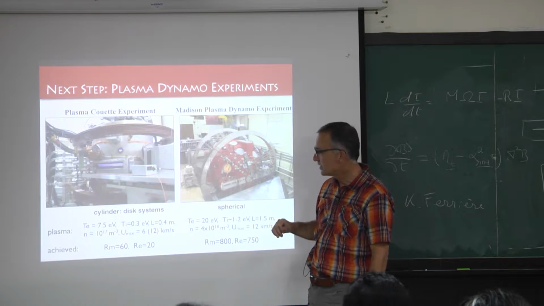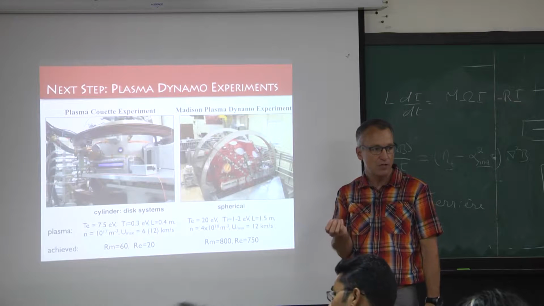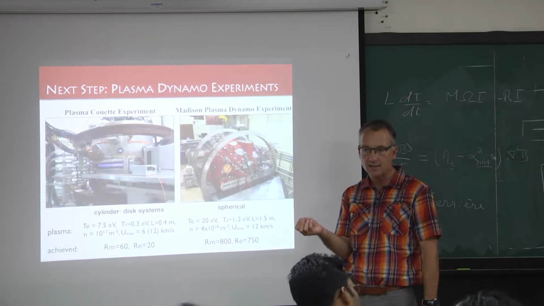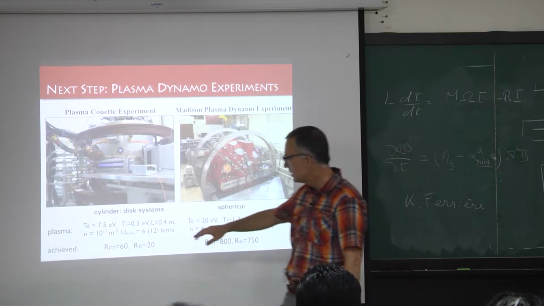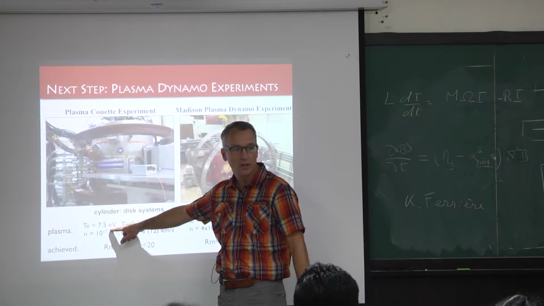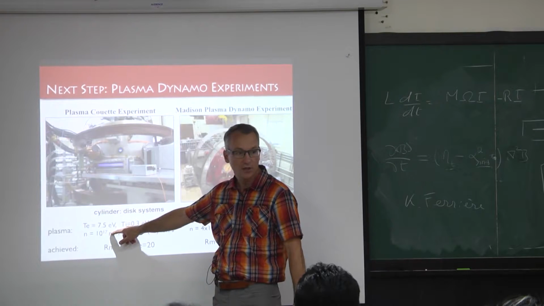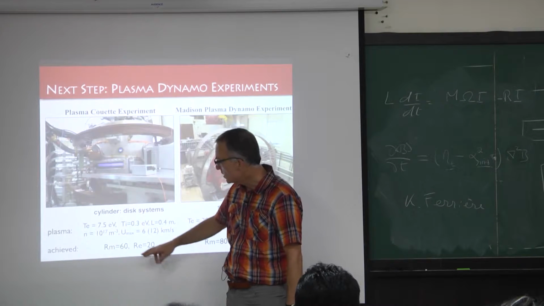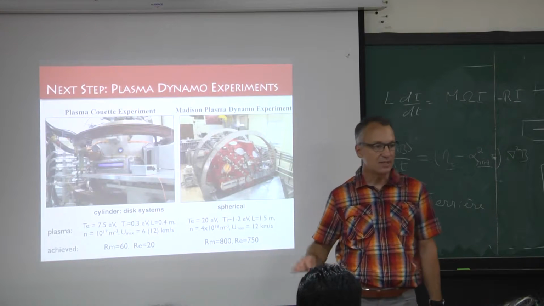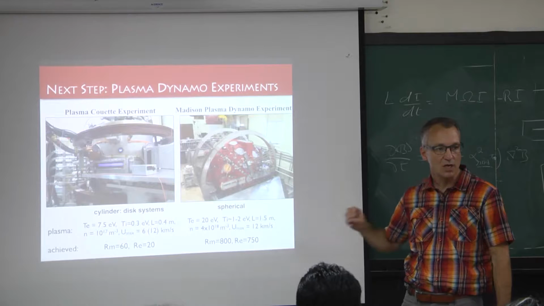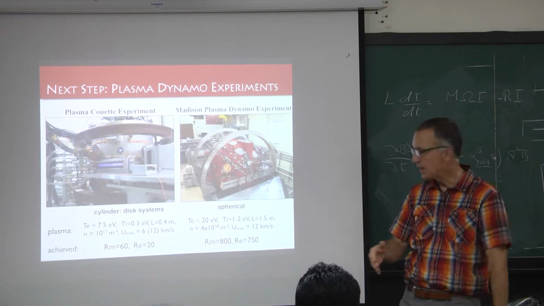So plasmas, we characterize plasmas in terms of their temperature. Plasmas are hot ionized gases. Liquid metals are different in some sense. The temperature plays an enormous role in determining the conductivity. The density plays a big role in determining the viscosity. We talk about the number of particles per cubic meter. This is very nearly a perfect vacuum. We introduce a few particles into the plasma. We ionize them. It can get very hot.